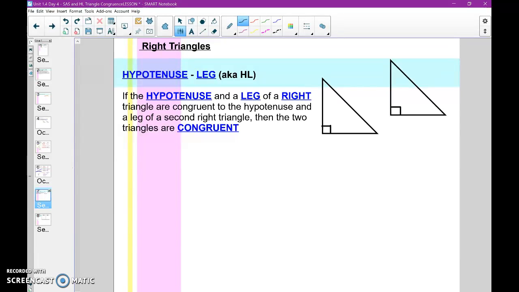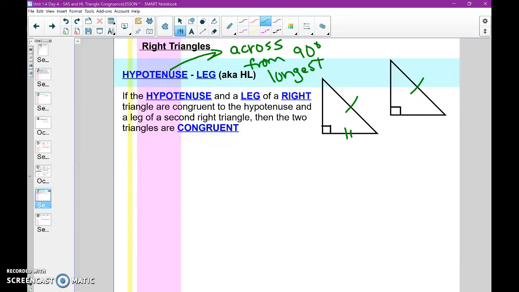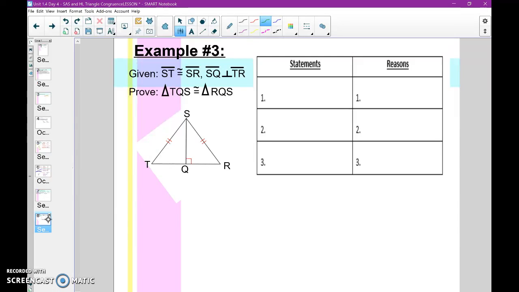If you forgot, the hypotenuse is the one across from the 90 degree angle, and it's always the longest side. So those are 2 ways to help remember that. So in our picture, we've got hypotenuse as being congruent. Leg just means one of the other sides, so it could be like this and like that. Okay, so pause there, get your stuff written down. Last example we're going to tackle through.